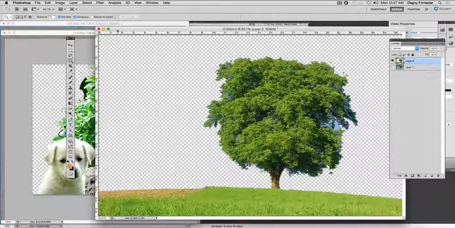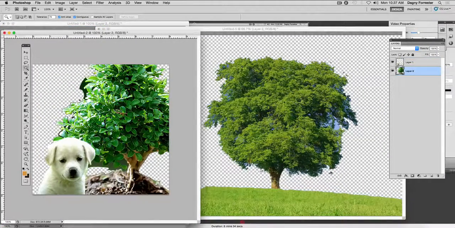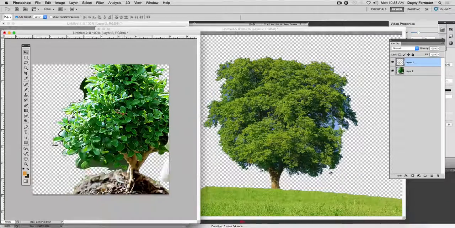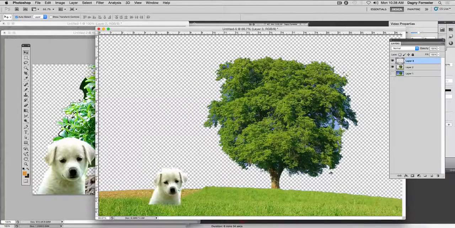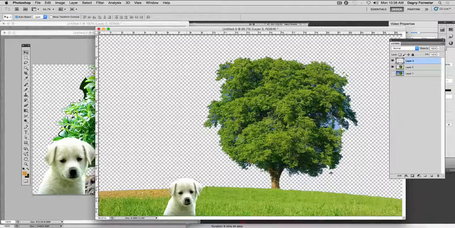And of course, I could then come back to this image of the dog that we've been playing with, and maybe I don't want to use this tree after all. Maybe I want to use my move tool or my select tool and click on that dog. I could once again copy it, or I can simply click and drag and bring it over here to this new image. And maybe I sit it here at the bottom so that it doesn't look like he's without a body. And from here I could move on and find what background I do want to put in the picture.